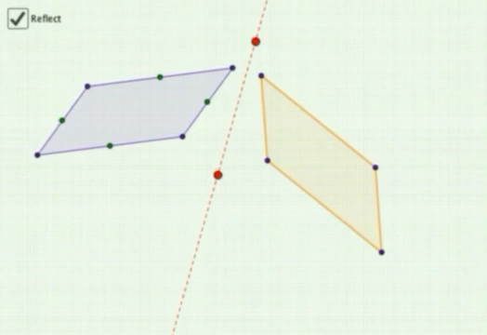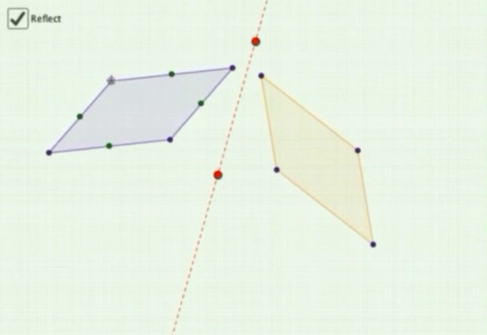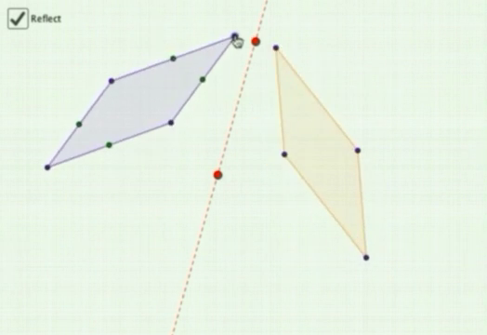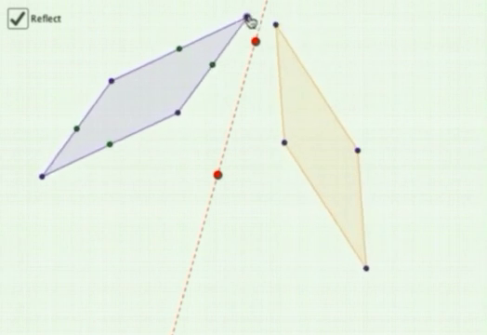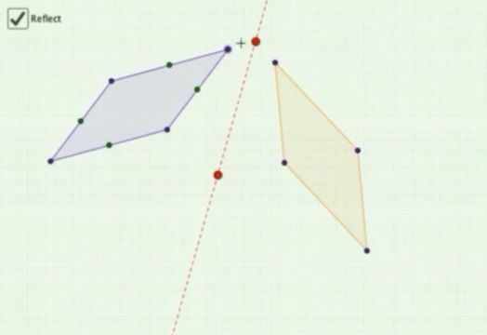We're going to try the same process, this time with a parallelogram. So I've got this guy here, this parallelogram, and you can see that right now it is reflecting across that red line. That's my line of reflection. It's kind of fun. You can make cool designs. But anyway, there's my parallelogram, and I'd like to see if I can move my line of reflection on the purple parallelogram so that the reflection perfectly matches it.